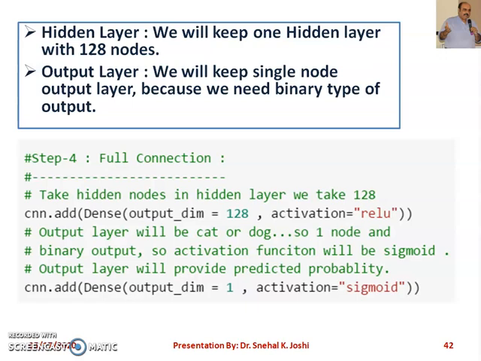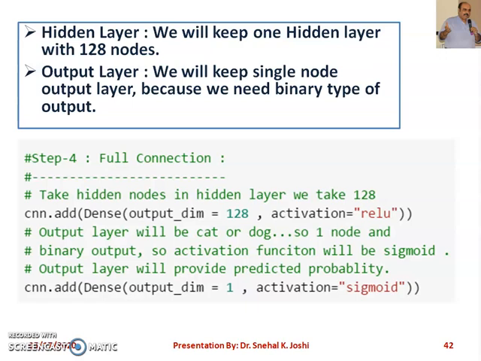In the code you can see here, first we add the first hidden layer using the add function. The add function has the Dense function as a parameter, and the Dense function has two arguments, output dim and activation function. Here the first hidden layer has 128 nodes and passes its output to the second hidden layer having 128 nodes, so our output dimension will be 128. We are using the ReLU activation function here as it is most suitable for this particular problem. However, you can change the activation function and check the performance at a later stage.